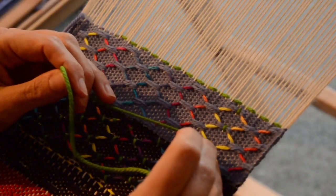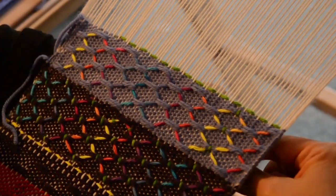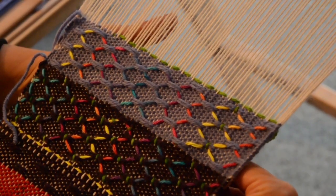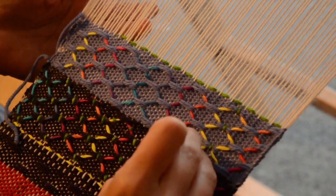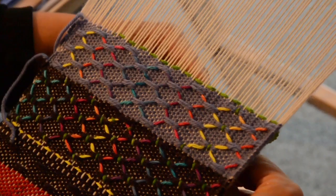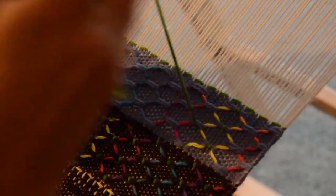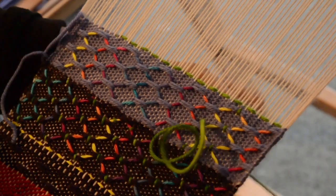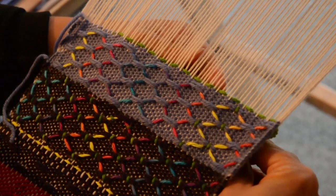Lots of things you can do. Have a play around, see what happens. I mean, it's only yarn, and these sort of techniques use small amounts of yarn, and if you don't like what you've done, you can just cut the pieces out, undo them. You know, it's no big deal. So I'll do one more.